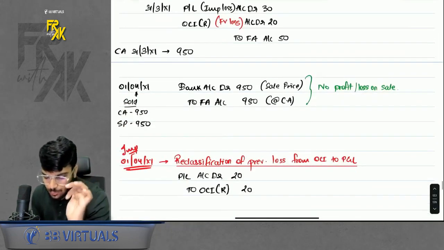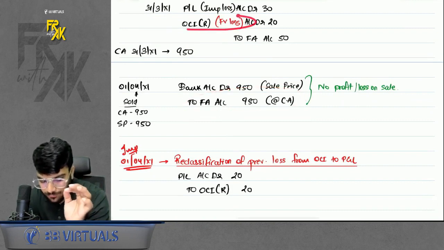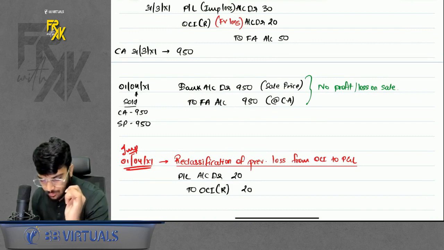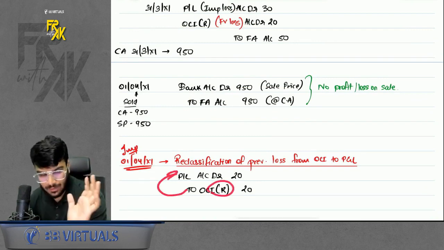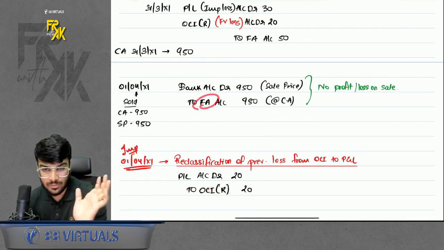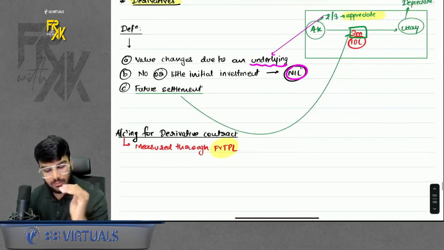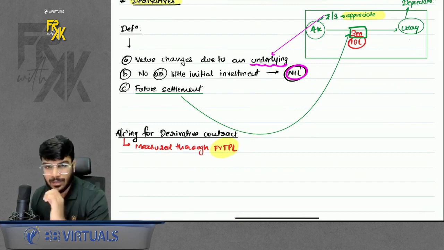But once you sell the asset, because you booked the fair value loss in OCI, which is reclassifiable, whatever loss you booked in OCI, you will have to reclassify to profit and loss because the financial asset is out of your books. So this is the important entry which you will forget. Do remember that part. This was impairment. That part is over.